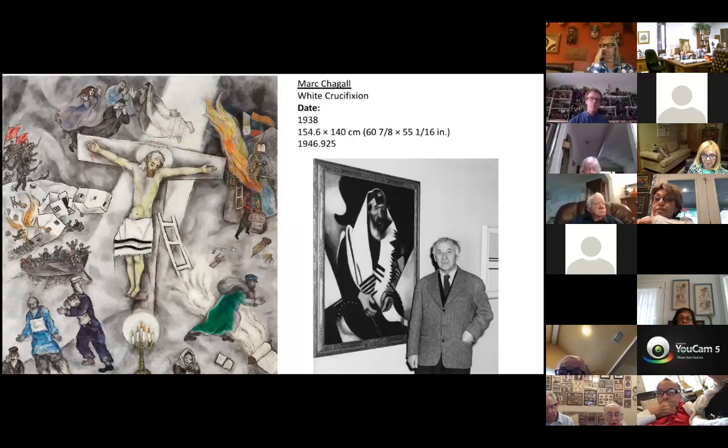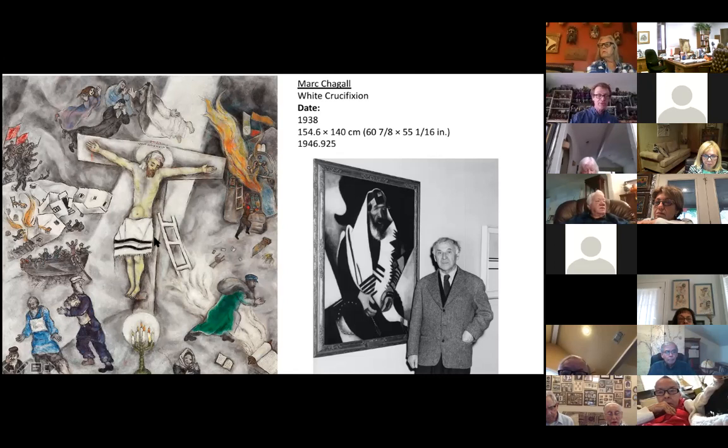We then move to Marc Chagall, and Marc Chagall has a few important pieces in the Art Institute of Chicago. Again, another photograph of the artist at the Art Institute. This is his White Crucifixion, where he's taking the idea of the sacrifice of Jesus and he's equating it back to the Jewish community. If you look at the central figure of Christ, again, we have him, but as you look around, you'll notice the very Jewish aspects to a lot of the extra images. Again, like this gentleman moving off with what I believe to be the Torah there within his arms.